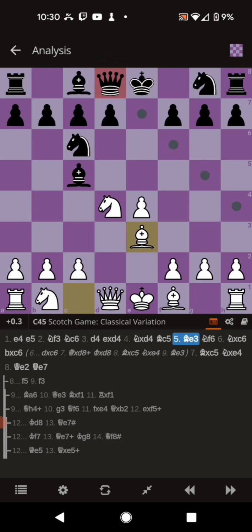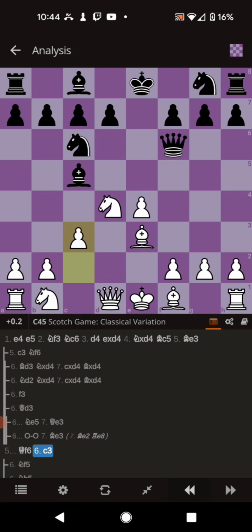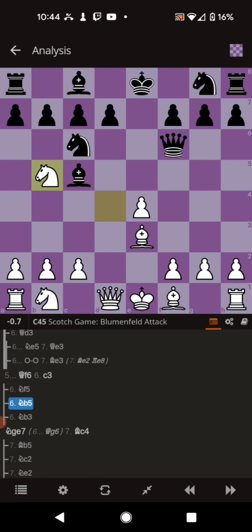So their normal developing move is bringing the queen to F6, adding another attacker on your knight. And that's when you can go ahead and push C3 to defend it a third time. Before we move on, I must name off a couple of the variations we will be covering in future volumes. Instead of pushing C3, the knight can come to B5, threatening to go to C7. This is called the Blumenfeld attack. We will have a future volume on that.